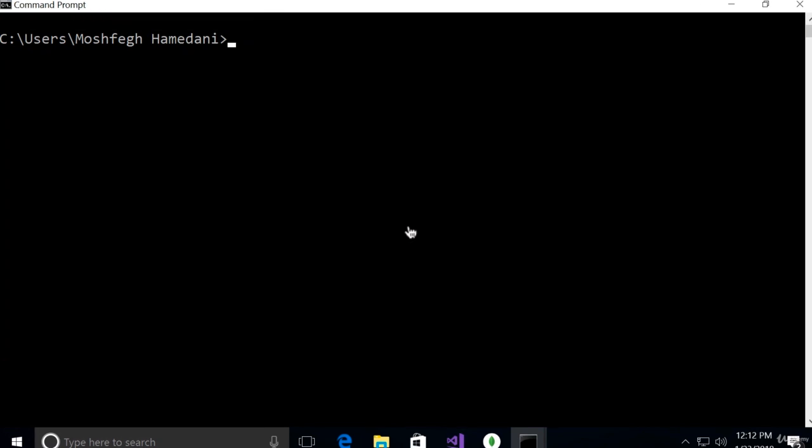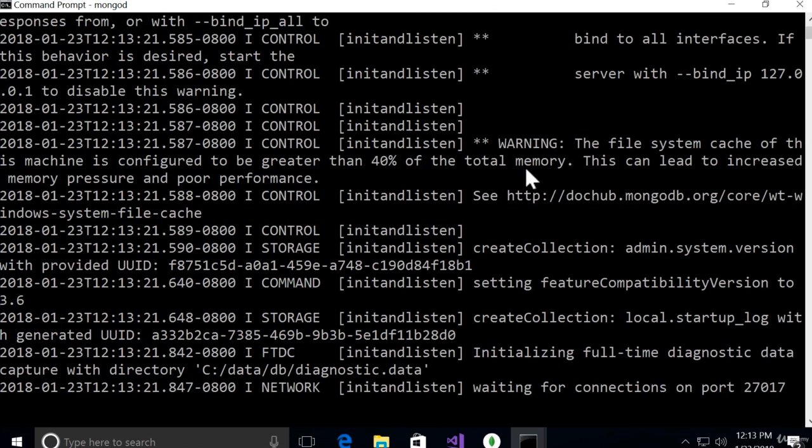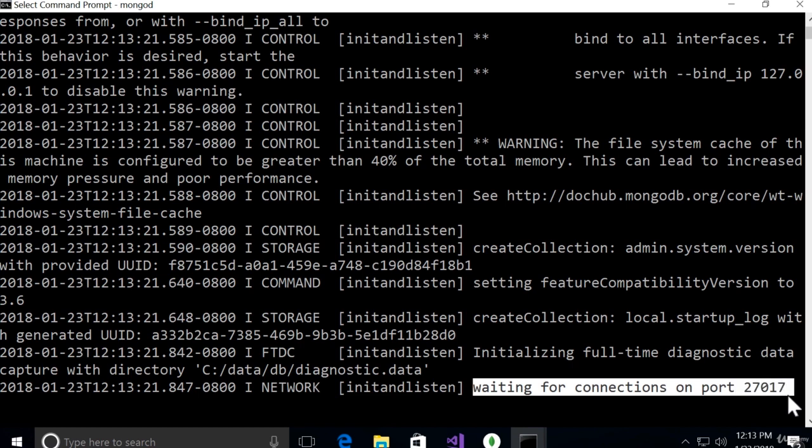So let's create this folder, md c:\data\db. Okay, now let's run mongod one more time. This time we don't get that exception, and the last message is waiting for connections on port 27017. So this verifies that MongoDB server is running.